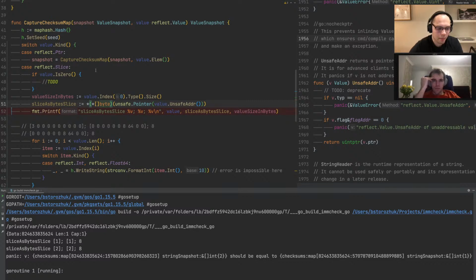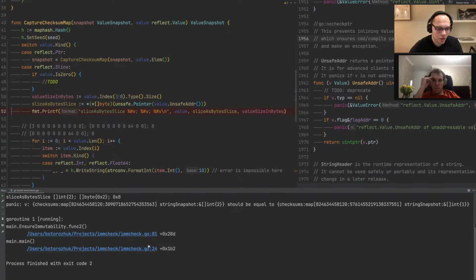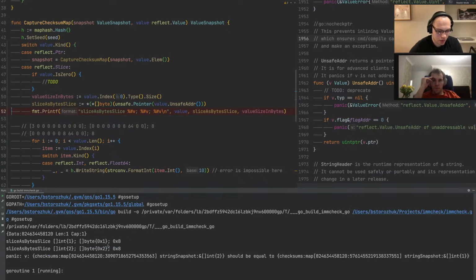But if I make it bigger, slice as a pointer to byte slice that I dereference. Yeah. Yep. Value. This is a byte.